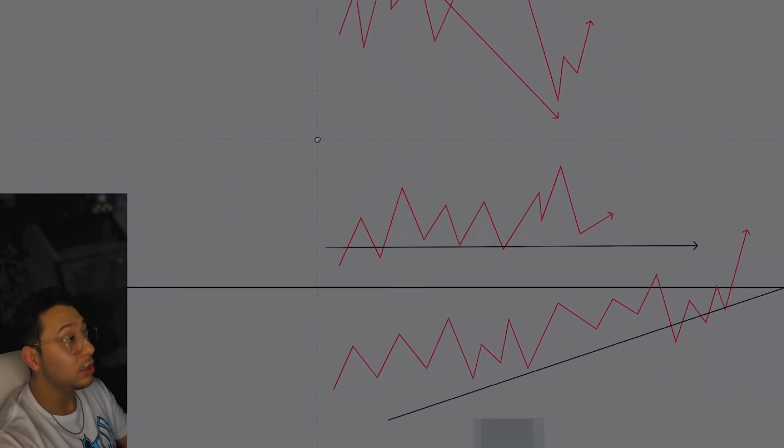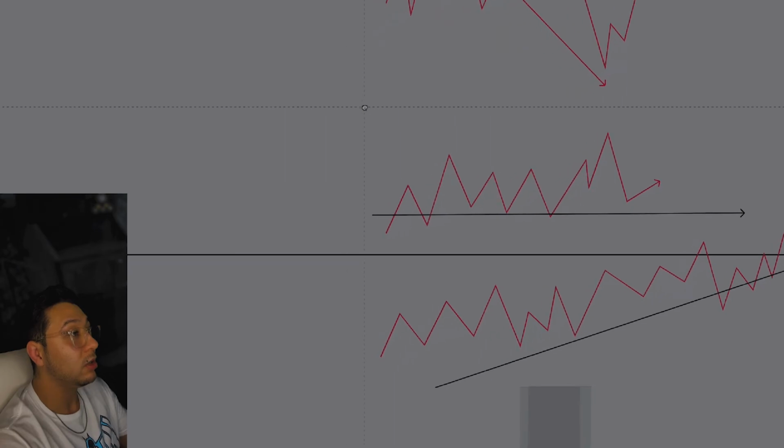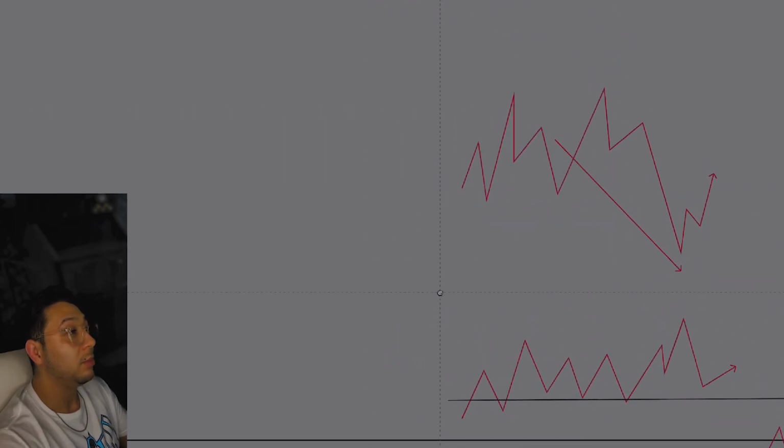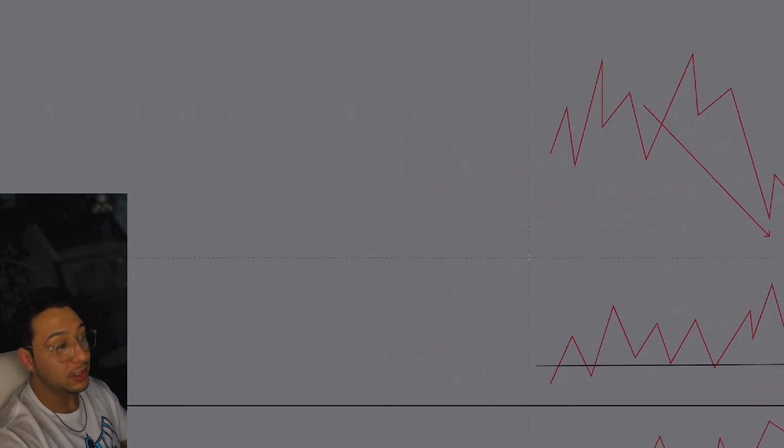Sometimes when you do this, you're gonna take a calculated hit, or it might be a little bit bigger. Okay, but as long as you do not overexpose yourself to the degree where you blow an account, as long as it stays in a reasonable loss, you're gonna be able to do this. And every professional that I've learned from and still learn from, they all say this.